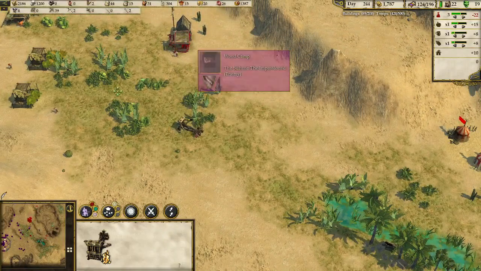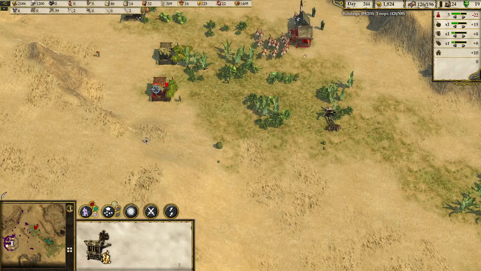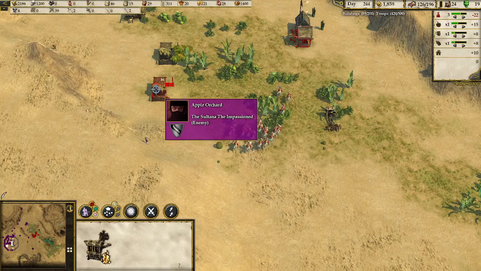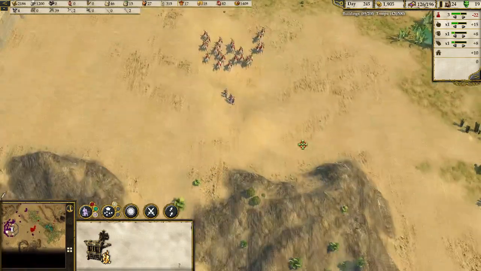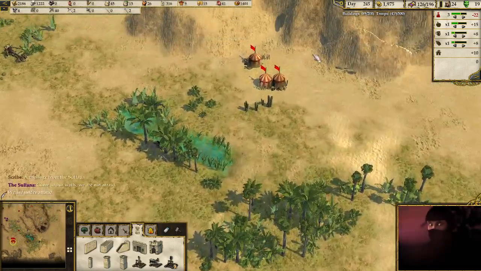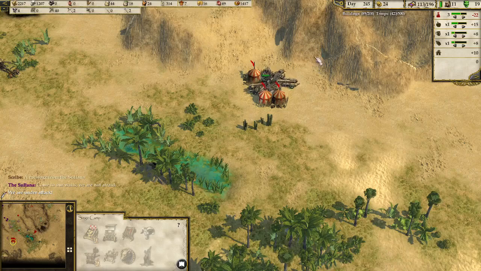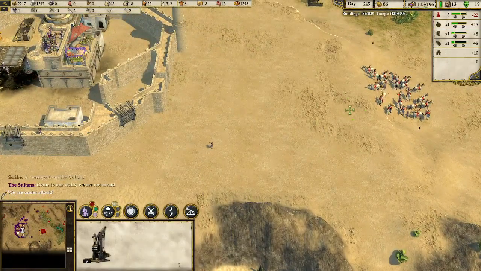Our tools are ready. A message from the Sultana. Come to our walls. We are not afraid. We are under attack. My lord? Moving, trebuchet.